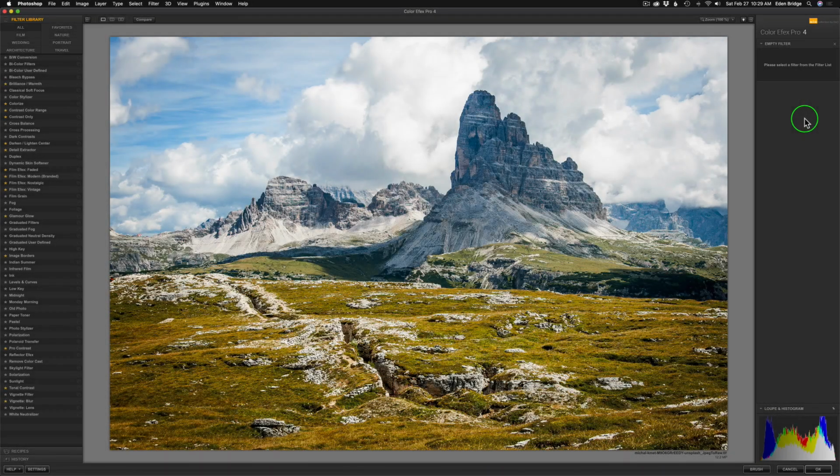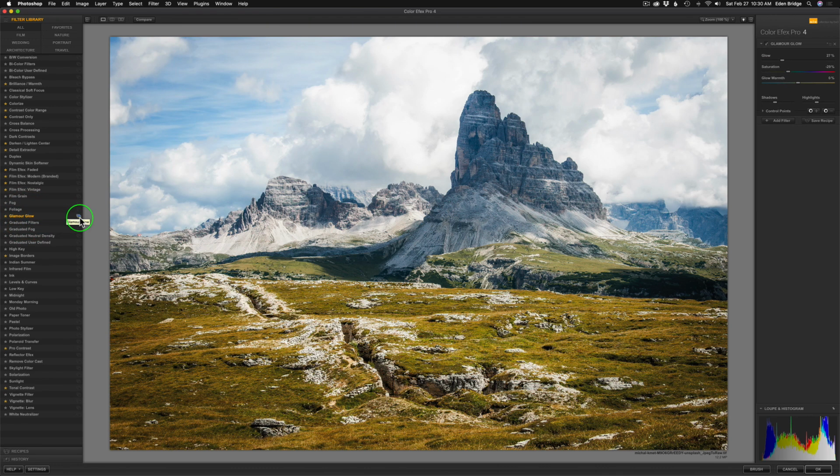And now we're in Color Efex Pro 4. I went ahead and reset the filters section over here. Right now I don't have any filters in here. It originally came up with the Glamour Glow filter because that was the last filter I worked on, but I didn't want you to see the results yet. So here's what I want to do. I'm going to come over to this list of filters over here, and I'm going to find Glamour Glow, which is right here. It's an Orton type effect, okay?